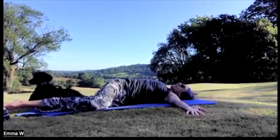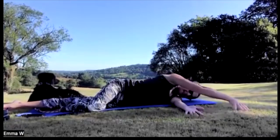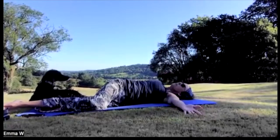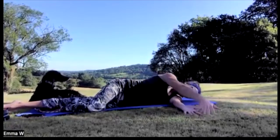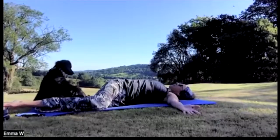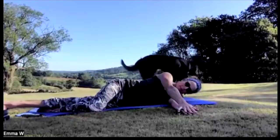Breathing in. Breathing out. All the way down, all the way around. Full rotation with that shoulder. All the way down, all the way around. Hands back together. Breathing in.